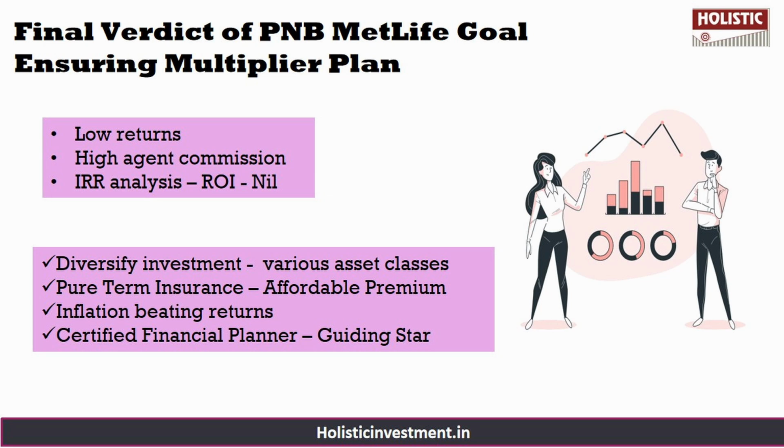So if your goal is to build a strong equity portfolio, you need products that offer higher growth potential. So what would be a more effective approach? It would be to purchase a pure term policy that provides sufficient life cover and separately invest your money in instruments aligned with your risk profile, life goals and time horizon.